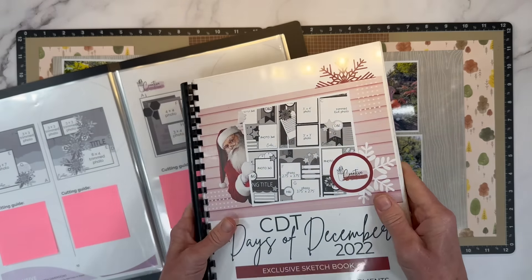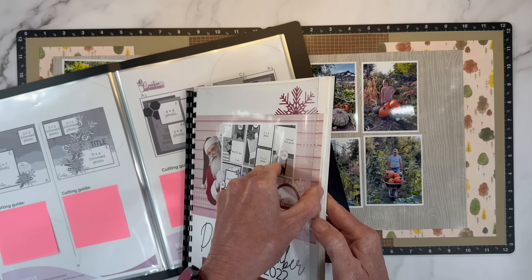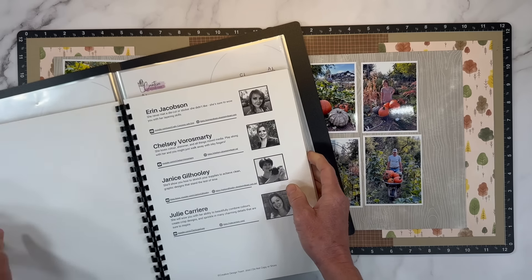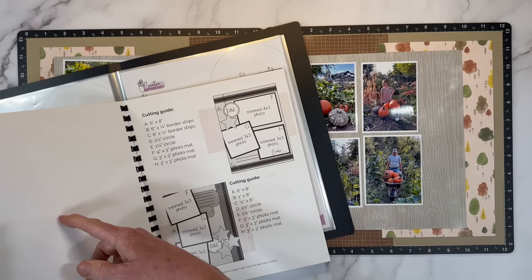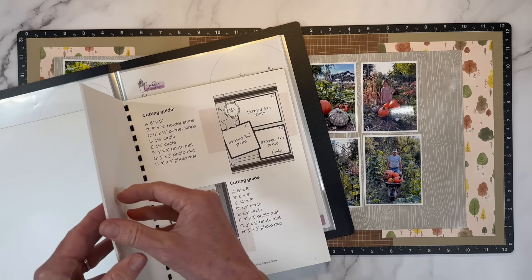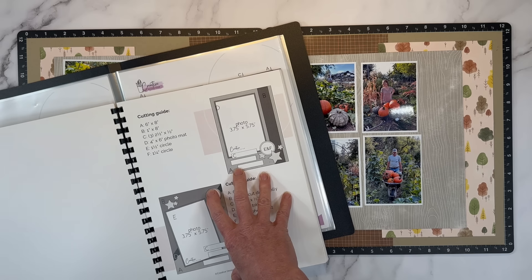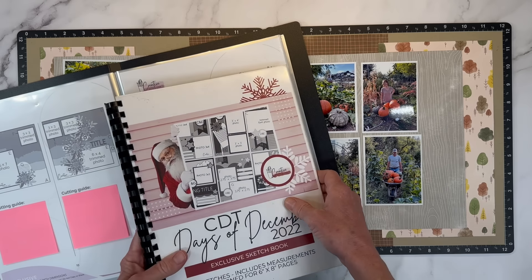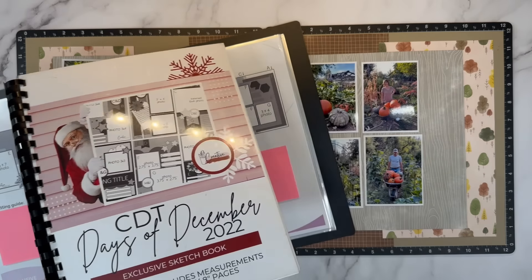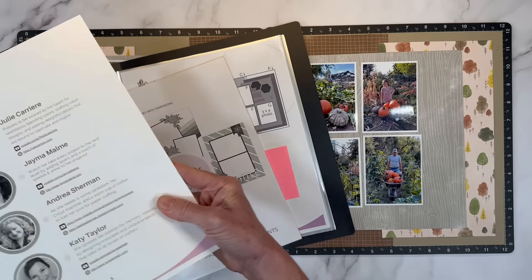This was my very first one and I made some mistakes. This particular coil is terrible — it's plastic and it doesn't allow you to flip the pages all the way around, so you can't fold it over and it takes up more space on your desk. Another mistake was I didn't print front to back, so the book is much thicker than it needs to be. This is super thick cardstock — an upgraded option which is way more expensive. But Staples called me and said they were out of the paper I ordered and would upgrade me at no additional charge. The coil on this newer one is much nicer because you can flip it all the way around and just have it open on your desk.